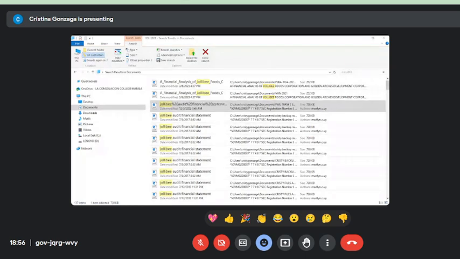Namimili ka or kailangan alamin mo ano yung discount rate na gagamitin. Kasi without the discount rate, hindi mo malalaman ano yung present value factor na dapat mong gamitin. Okay, so nakalagay dito, key assumptions with respect to the calculation of value in use of the cash generating units as of December 31, 2012 and 2011 on which management had based its cash flow projection to undertake impairment testing of goodwill are as follows.